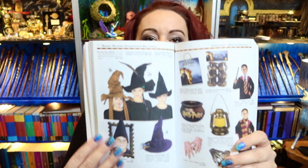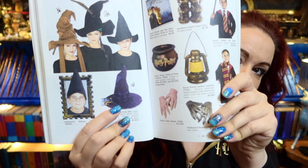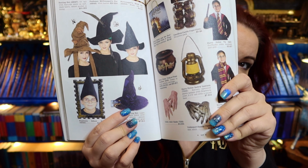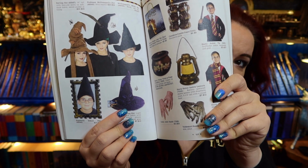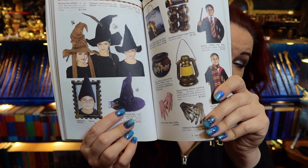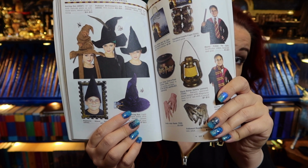So here we have one that is a similar design to the one I'm going to show you. This hat down here is typical of the way the sorting hat was meant to be portrayed before we saw the sorting hat in the film. As you can see, it's purple and black with a clear face on it and a load of stitching with patches. Now this is an actual, it says economy sorting hat, light foam and black fabric with character details screen printed in purple and grey, valued between $7 and $13.